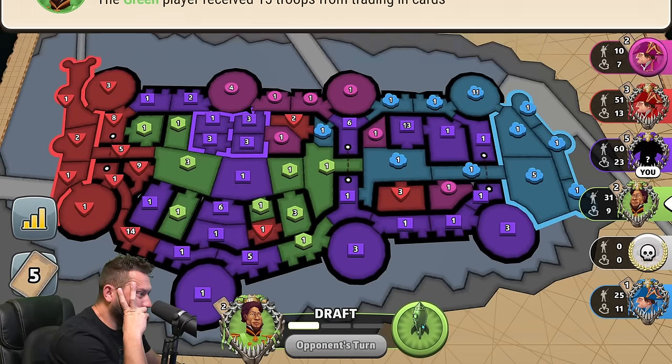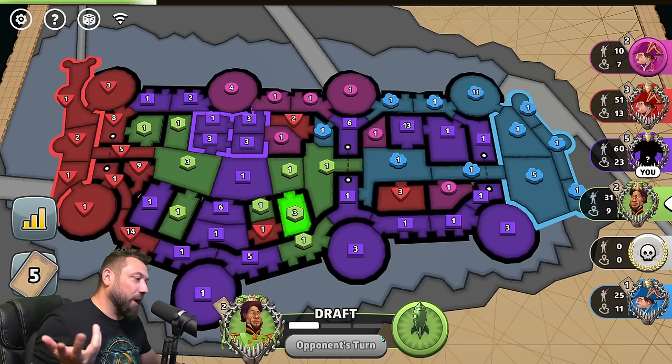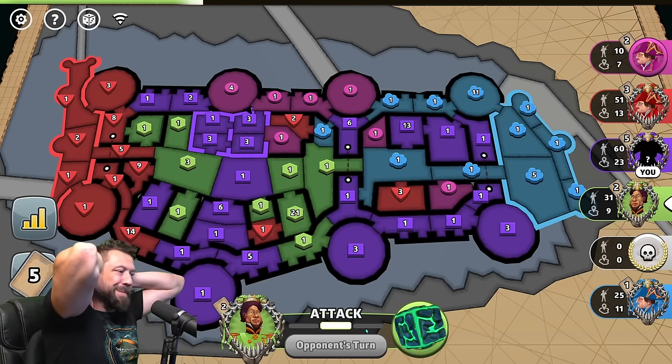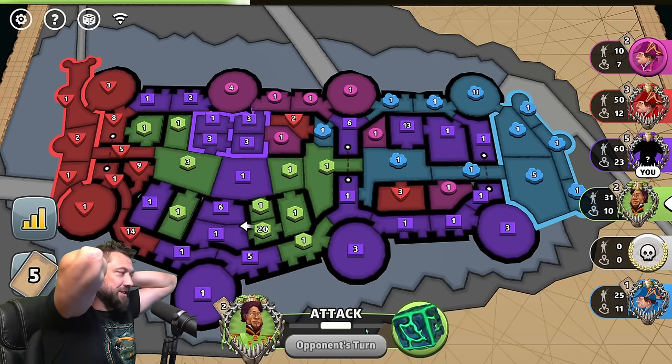I'm also troop lead. Green sets, obviously. Who do they hit? They probably hit me somewhere. That's okay. All right, so green's going to feel really strong. He's going to hit me. Maybe he gets into red, maybe not. Let's see which way this big stack goes.